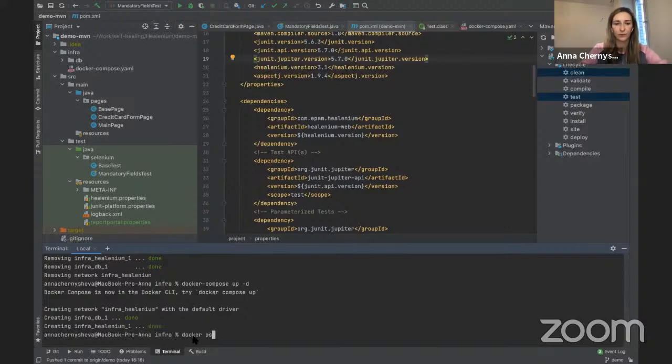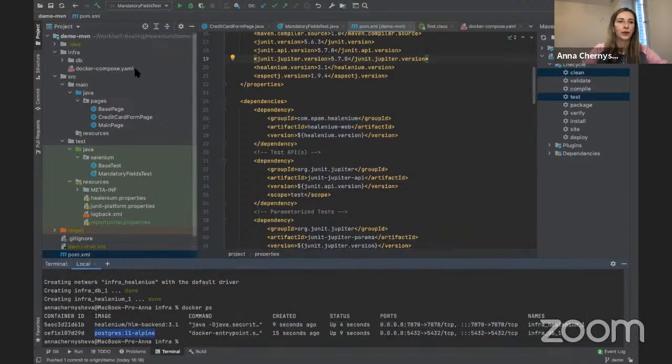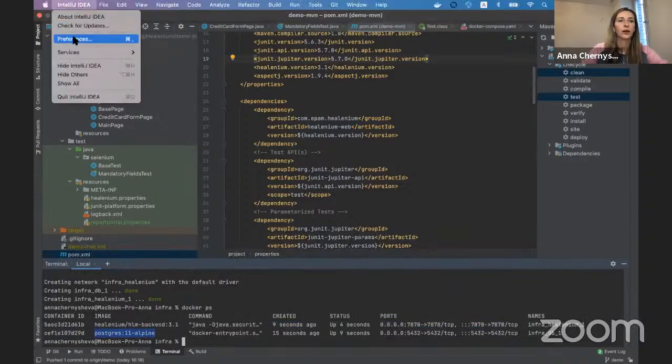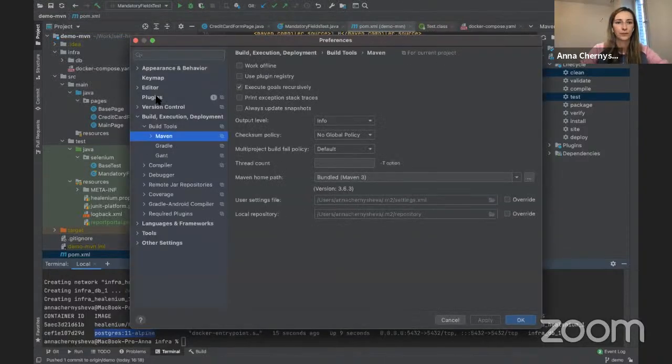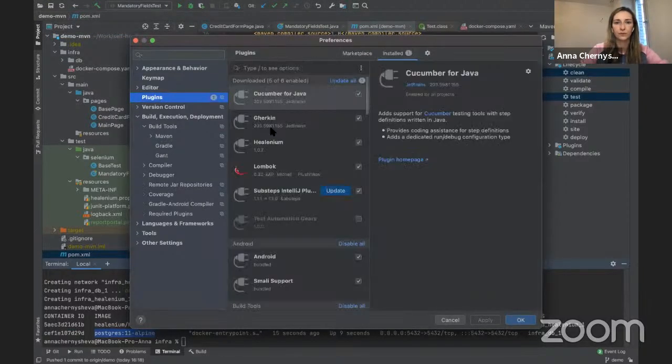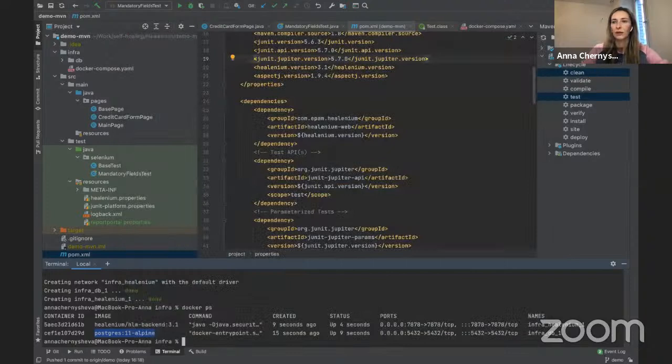Let's check docker ps. Yeah, we see that two containers with the backend and Postgres are up and running. Also, I have pre-installed the plugin here. Let's go to plugins, Helenium plugin. It can be installed from the JetBrains official repository. And let's start our tests.